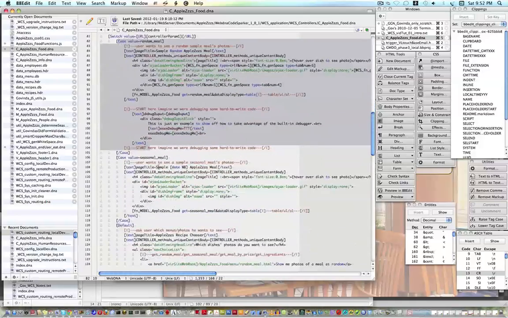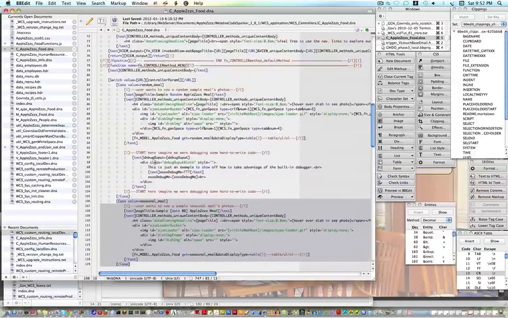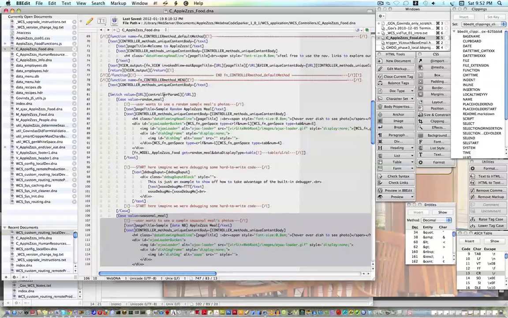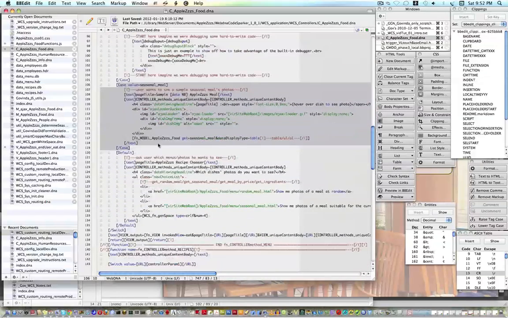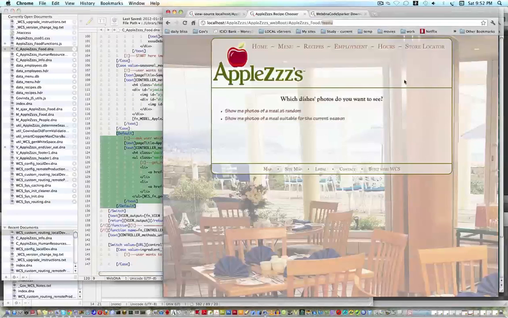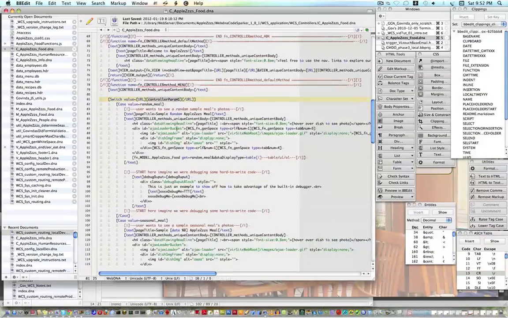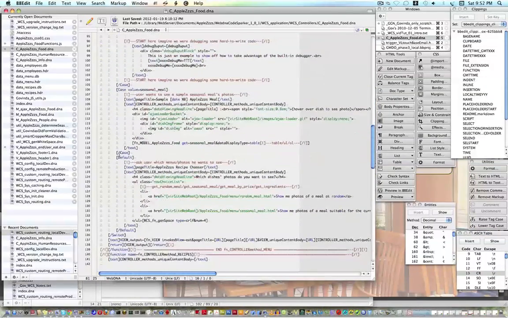If there's a value of seasonal meal, it's going to fire this block. And if there's no value yet in the variable control param 1, then the default is going to fire. And that's what happened. Because we don't have anything else in the URL, there's no more URL segments after menu, this variable, control parameter 1, is not yet defined. So this default block fires.